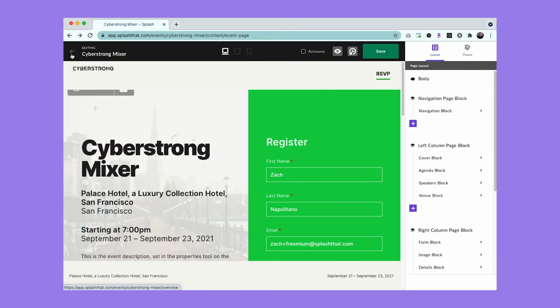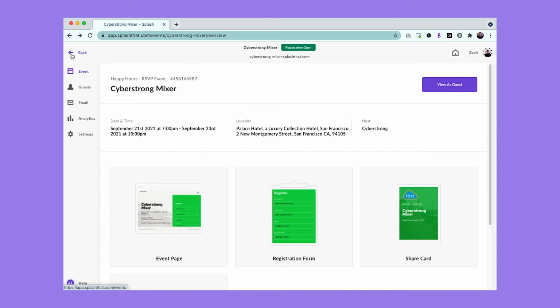Easy, right? So using our free product, there is a lot of customization that you're able to do using some really simple tools. Of course, with the paid version, there is a lot more flexibility in terms of branding and advanced editing tools for transforming space and structure of the page in a more substantial fashion. Okay, let's navigate back and get started on the next task.